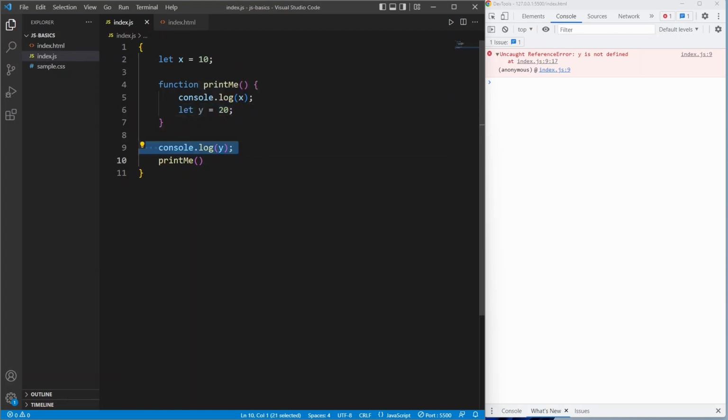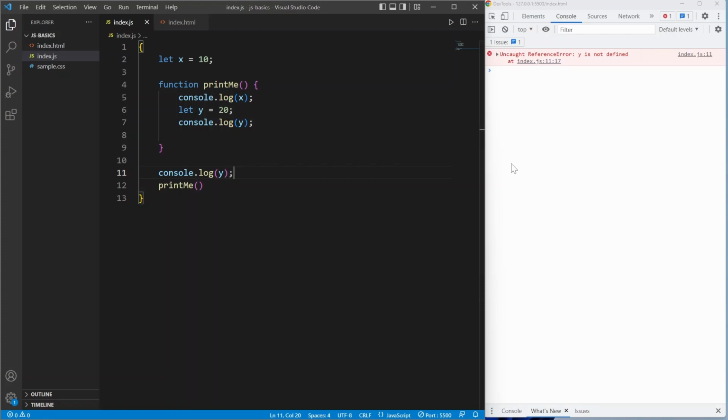You can call this within the function and it will be available, right? So this is because of this. Let's say we don't want this, we comment this out, and you are seeing the value. So this is perfectly fine. Y is available within the function everywhere, but it is not available outside the function. The x equal to 10 is defined in the global scope. So it is available to all the functions within the global scope. But this is defined in the local scope. That's why it is not available to anyone outside this function.